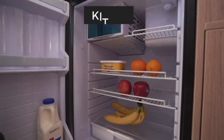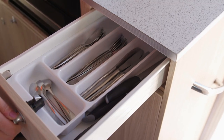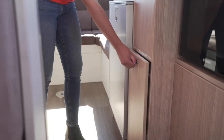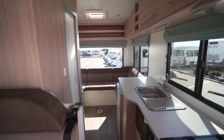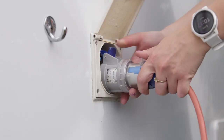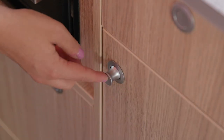The kitchen area includes a fridge, gas stove, grill, sink, and microwave. Below the kitchen bench in the drawers are utensils, cutlery, plates, cups, bowls, and coffee mugs, along with pots, pans, and other kitchen equipment. In the tall drawer to the left is the bin and electrical appliances. To use these appliances, as well as the microwave, and in Australia, the reverse cycle air conditioning, you must be plugged into 240-volt power. There is storage in the overhead cupboards as well as under the seats. Make sure the drawers and cupboards are locked before driving.